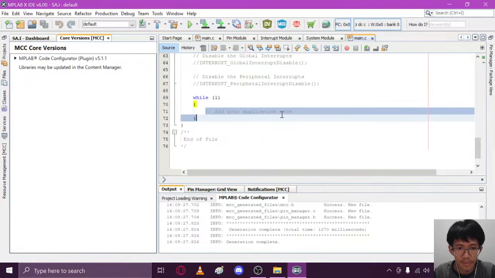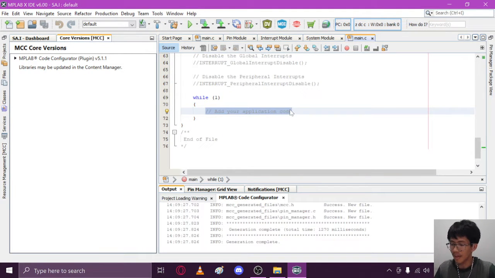So for this code, I would like for the LED to turn on and off alternatingly for about half a second on, half a second off, if I press the switch and hold it. If I do not press the switch and release it, the LED should just turn off completely. But then if I press the switch, it should be alternating blinking 500 milliseconds every time.